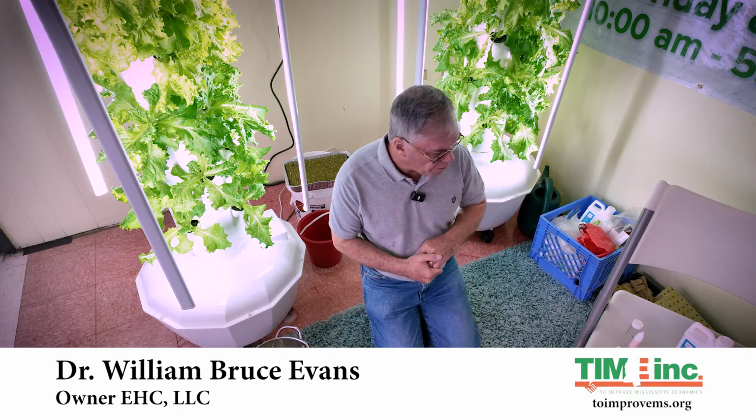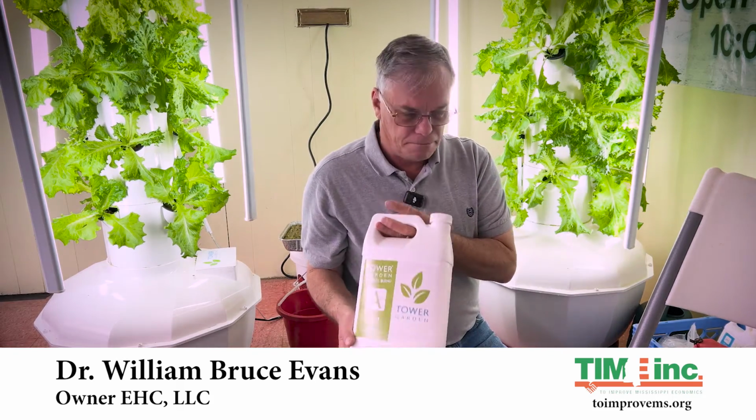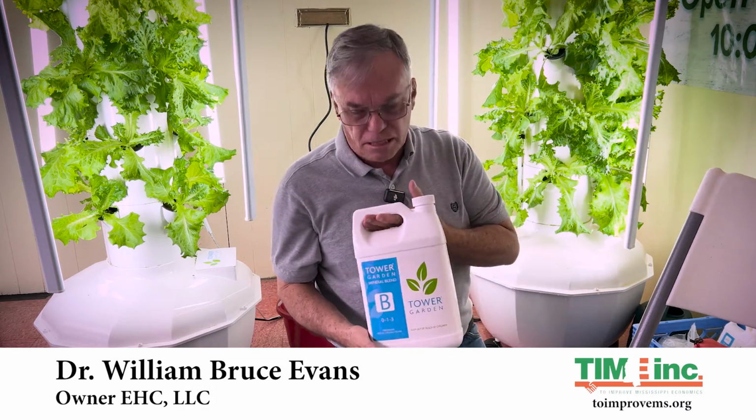So then I'm going to go over here. I've got some nutrients. Let's see, I gotta grab this one here. Nutrient A. And there's another bottle over here called Nutrient B. There's two separate ones because if you mix them in the bottle, they have a chemical reaction in the bottle. They don't once we add it to the water though and it's diluted. They don't have that same reaction.